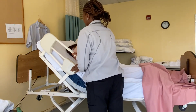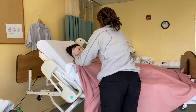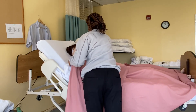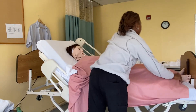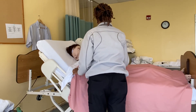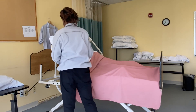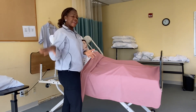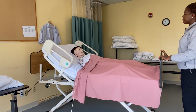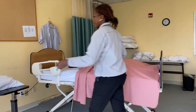Now we're going to cover you up. I'm going to put this in the laundry bag. The side rail is up. I'm going to bring her head down and replace back her pillow. Miss Mary, I'm going to give you back your pillow — at the count of three, one, two, three.